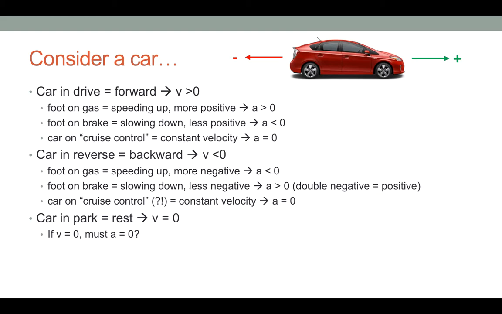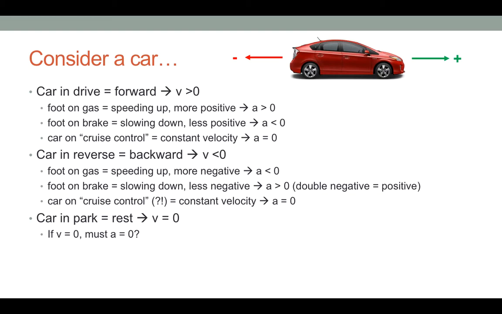Now consider what happens if the driver's foot is on the gas. The car will obviously be speeding up. But our problem is how to interpret the car's acceleration. As we will see, a positive acceleration does not necessarily mean speeding up, nor does a negative acceleration necessarily mean slowing down. How we interpret acceleration will depend on what the car is doing, whether it is in drive or whether it is in reverse. We need to do that to be mathematically consistent with our definitions for velocity and acceleration.